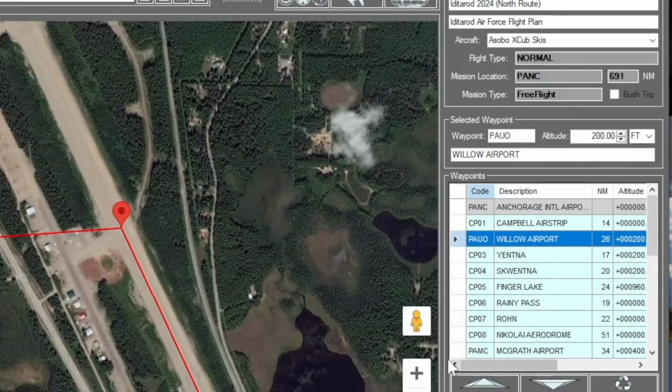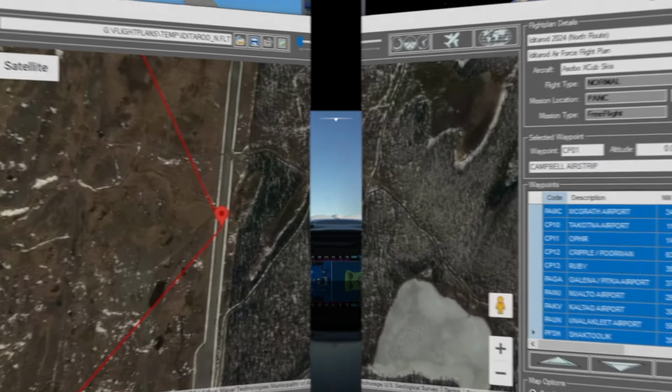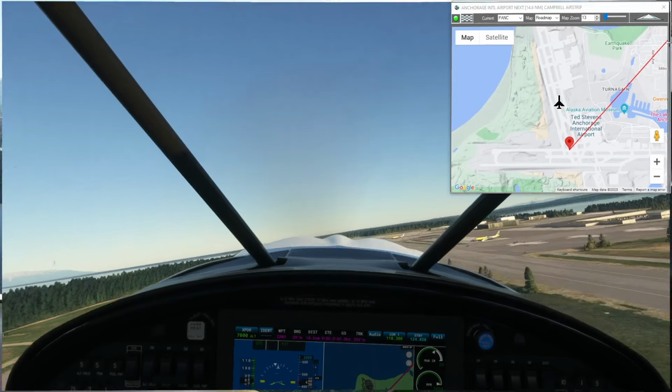It's Anchorage to Nome. If you're going to fly it point to point to point, it's 690-ish miles through the Alaskan outback. Let's go ahead and fly it. So we're starting at Anchorage International. The actual dog sled starting point is in downtown Anchorage somewhere. I didn't actually look at where it is. But as I mentioned, all the waypoints are basically from airstrip to airstrip to airstrip, not necessarily the path. You'll have to go look on the Iditarod website to see the actual path.